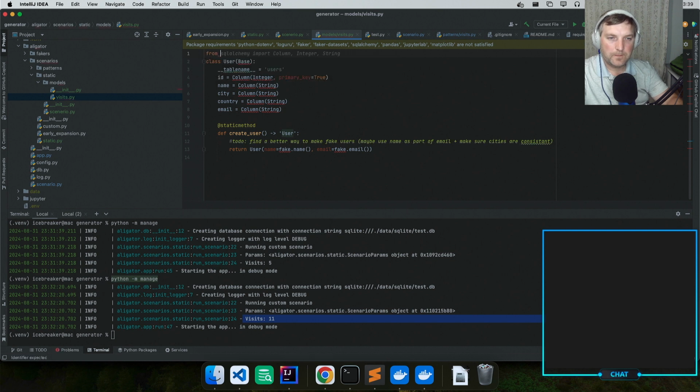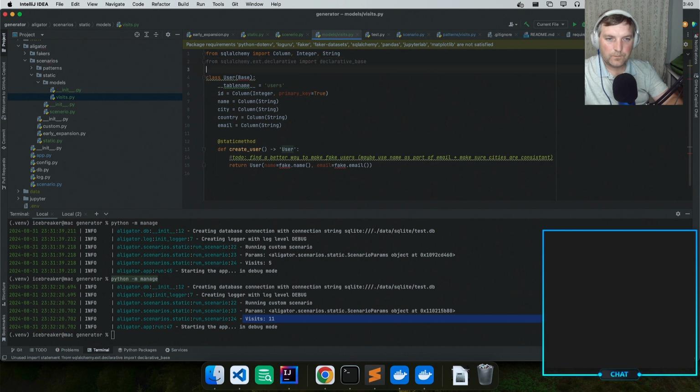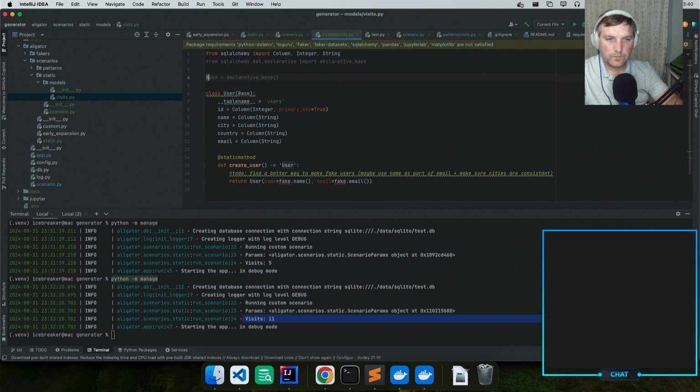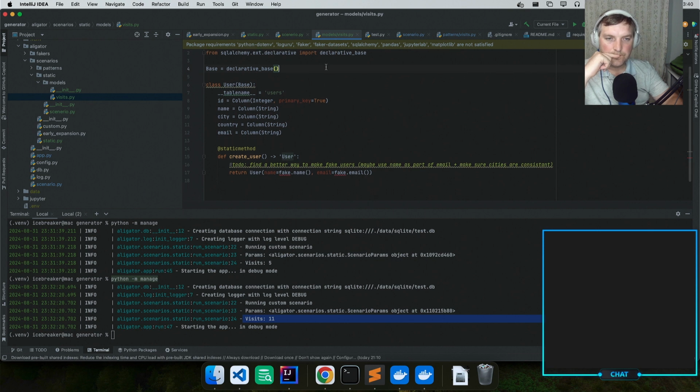So from declarative base, this is an object, and this is a model called visit.